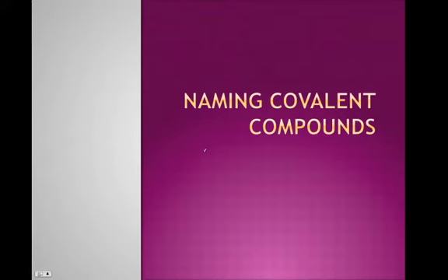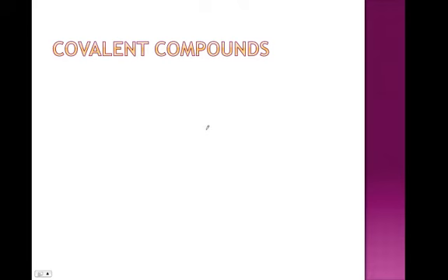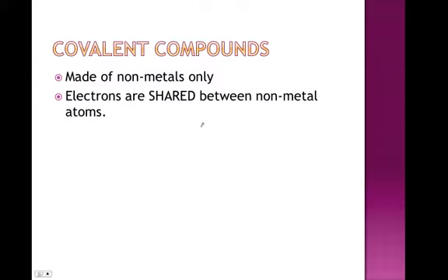Welcome to Naming Covalent Compounds. Today we're going to talk about how to name covalent compounds. And if you remember, covalent compounds are different than the ionic compounds we learned to name last week, because covalent compounds are made up of nonmetals only. And because they're made up of nonmetals, they are sharing electrons between the atoms.